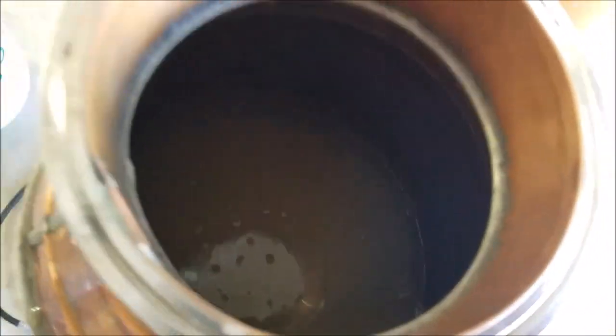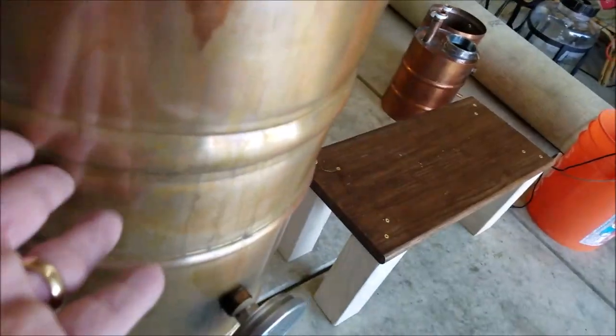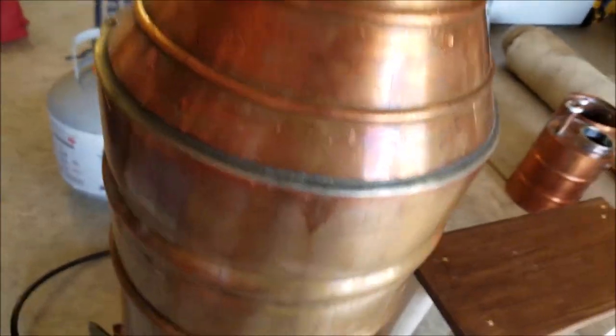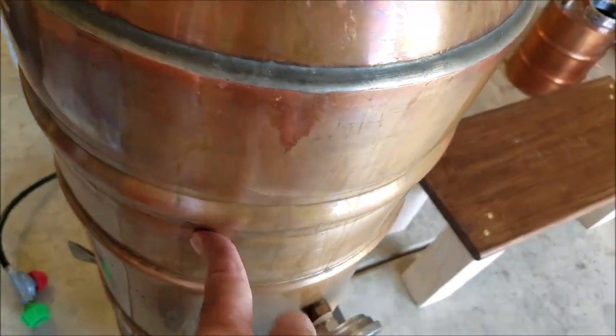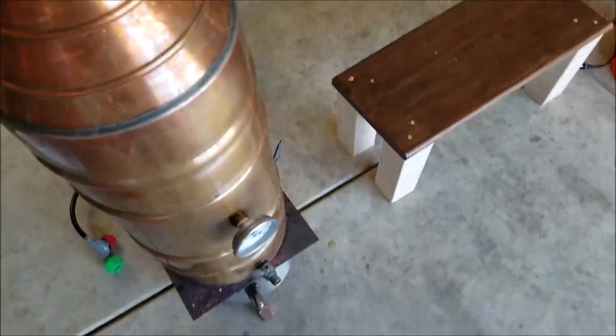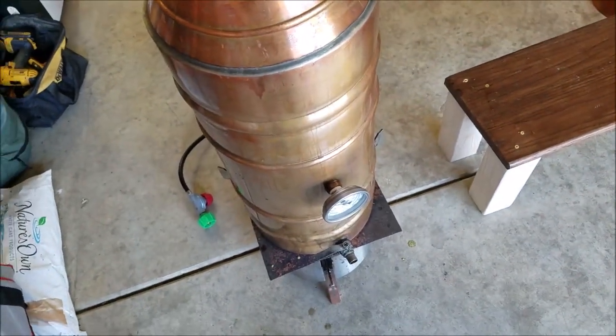So, you see that in there? That's where our mash is. So we're somewhere around that rib, I would say. On that, if I stick my hand in, just above. About there, just below that. So, got plenty of room for the cone, so we'll go ahead and fire this up.